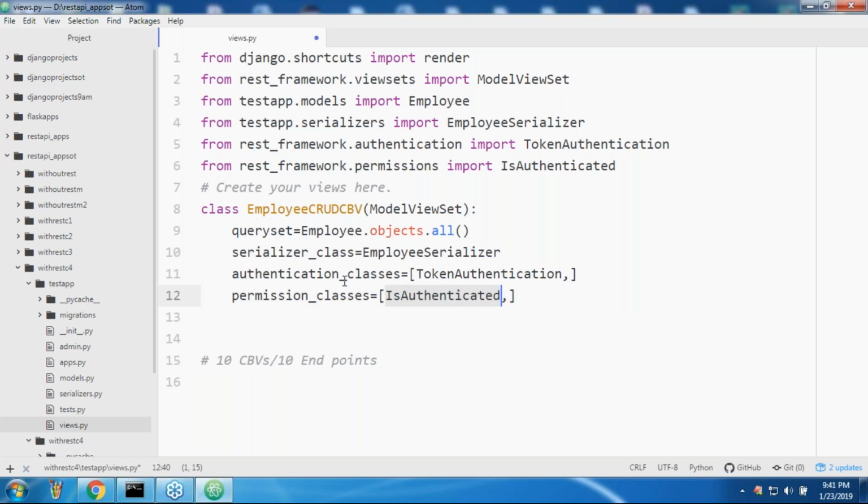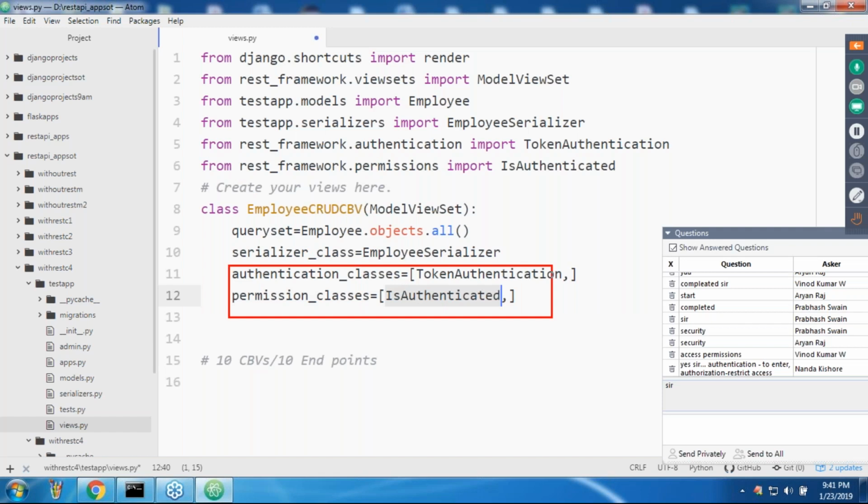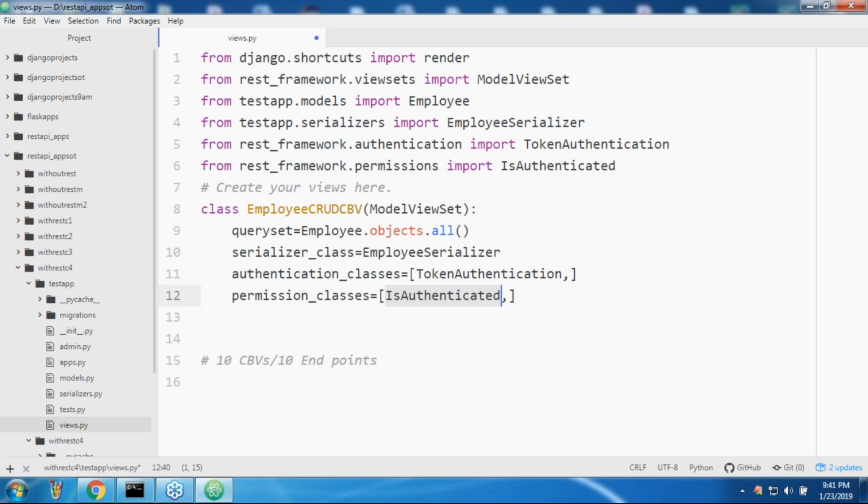Now, can you please tell me, because of these two lines, will my endpoint become secured or not? Please confirm. Yes. Okay, please make sure, you have to take very special care. IsAuthenticated, this is the type of permission you are using, and for which type of people must permission be required? Only authenticated people. This is the local way of configuring security related things, right?